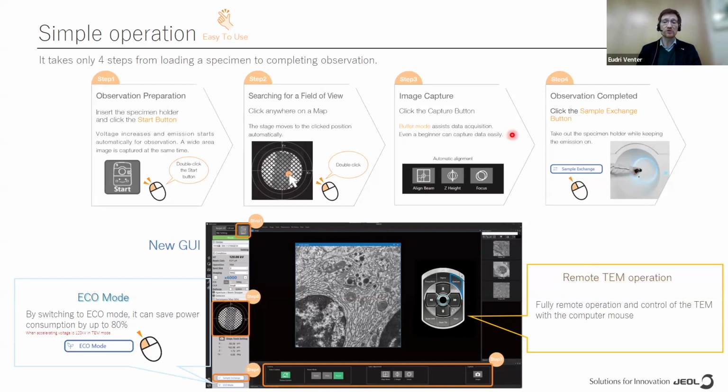Also, the instrument has a function to retain the brightness of the electron beam setting to a specific value and keeping that constant across the magnification range that you use. So basically, all that you need to do is use your mouse wheel, zoom in, click the image, and that's it.